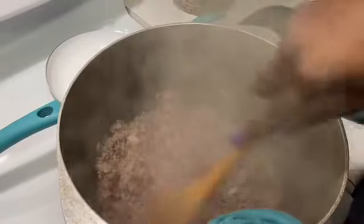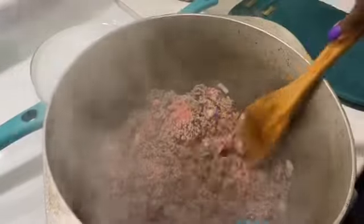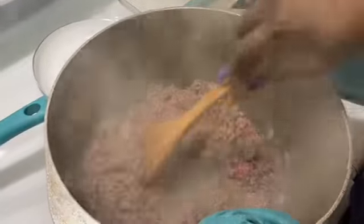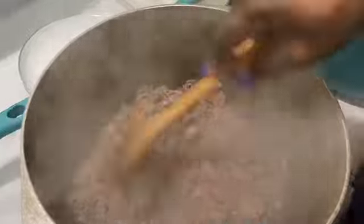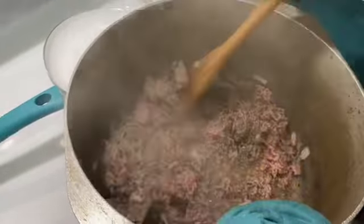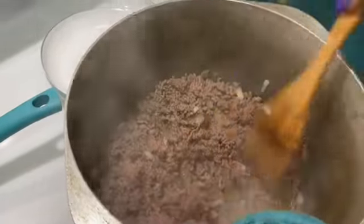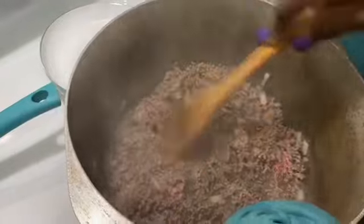And for this recipe, what I'm gonna be using are my homemade mashed potatoes. The recipe that we already have a video for. And so I've already made those. I went ahead and made those to begin.